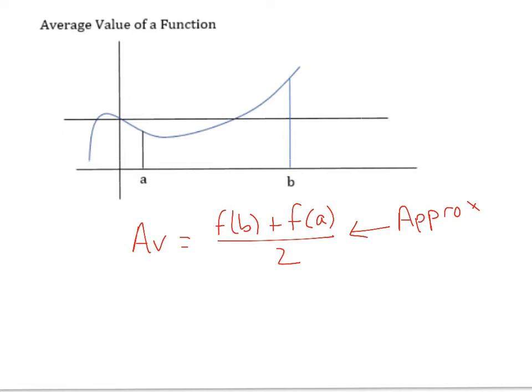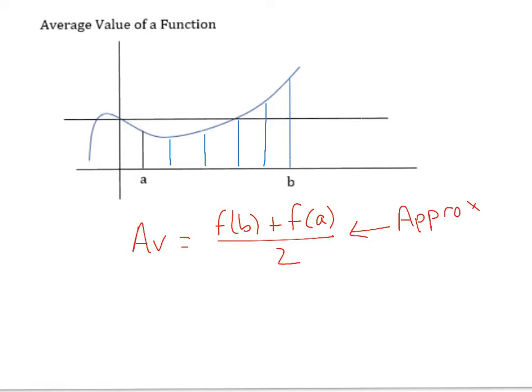And maybe you would say to yourself, well, there's better ways to get that average value. Oh, and by the way, I did not point it out, but right here, this line is representing the average height, actually. So we know it's somewhere between f of b and f of a. Where it exactly resides, we don't know. A better way to get at that average value would be to say, okay, well, instead of just taking the two endpoints, why don't we do a few more heights throughout the curve? And maybe if we take the average of all of those heights, then that would be a better approximation.